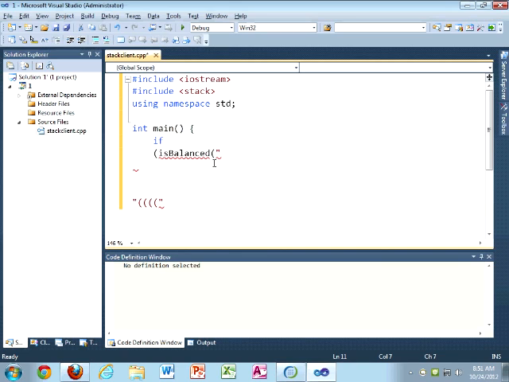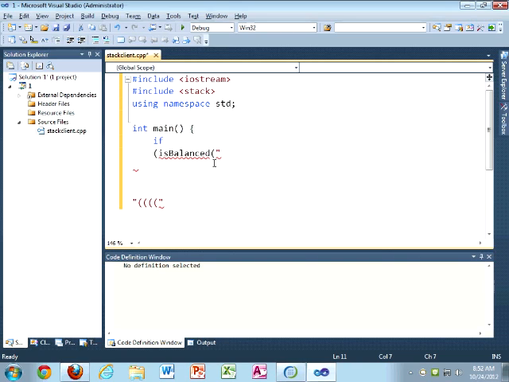Are you thinking whenever you encounter an open paren, push it onto the stack, and then pop one off whenever you encounter a closed paren? Yes. And then when you're done parsing, you check the stack for balance? Yeah, there may be a little more to it than that, but that's the basic idea. Every time you see an open paren, you're going to push it onto the stack. That's the word we use instead of put. Okay, push it onto the stack. And then every time we see a closed paren, we're going to pop something off the stack. Pop that open paren that we had pushed on the stack, pop it off the stack.